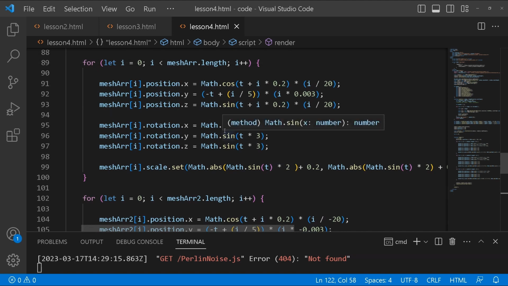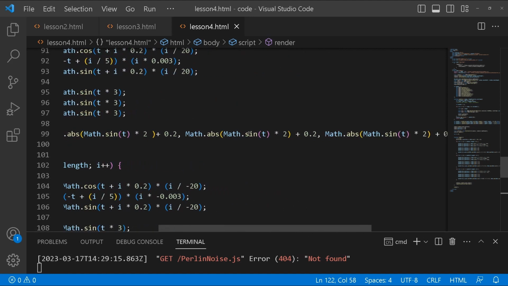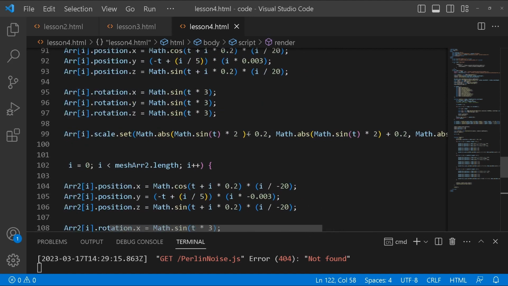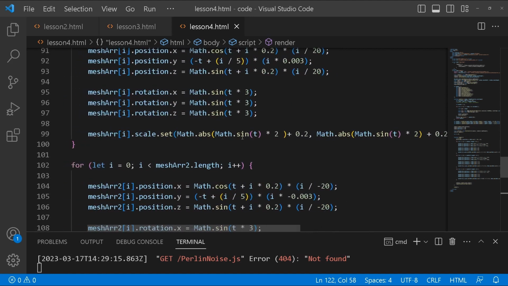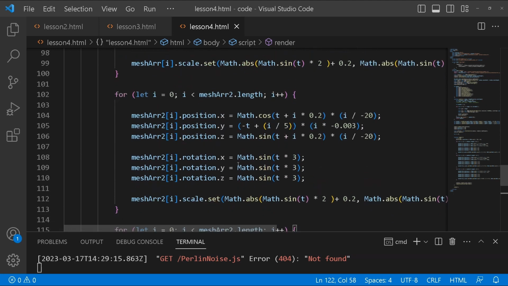This is simple stuff. It's just a rotation with math sine using time. So I just timed it by 3 so that it's a bit faster. And scale also is using a similar kind of setup, but that's nothing special. If you're already familiar with the math function, then this is just a simple animation using these math functions.